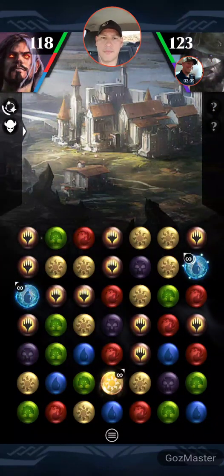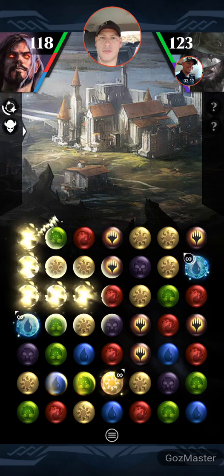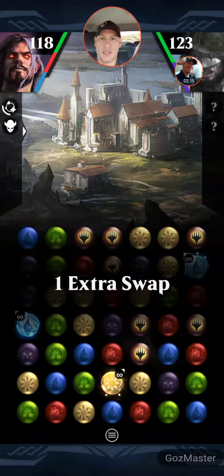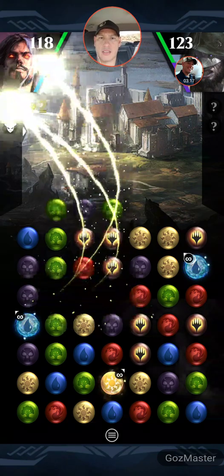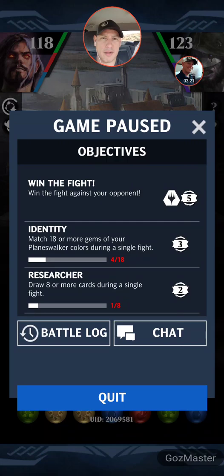Let me go, and all you have to do is just match gems. That's all you have to do for this objective. I'm going to go take that 5 swap. I'm going to go get this. Boom, boom. That's another 5 swap. And let's go look at the objectives. I should have 3 by now. I have 4. So I've matched 4 of 18 or more gems of your planeswalker's color during a single fight.